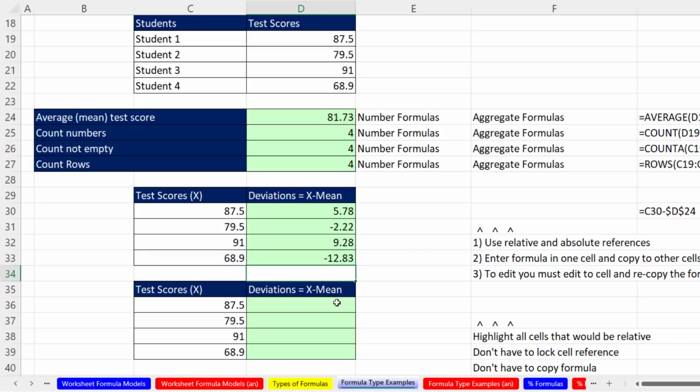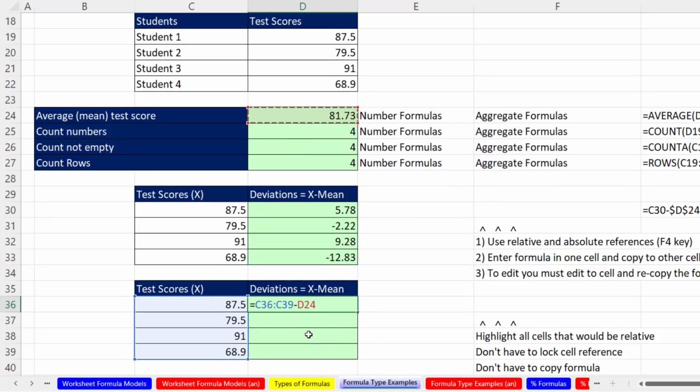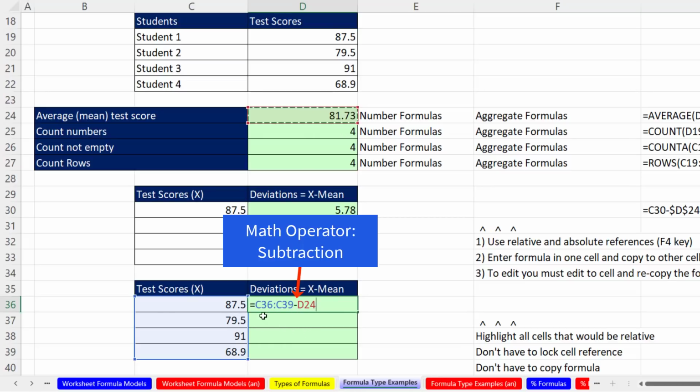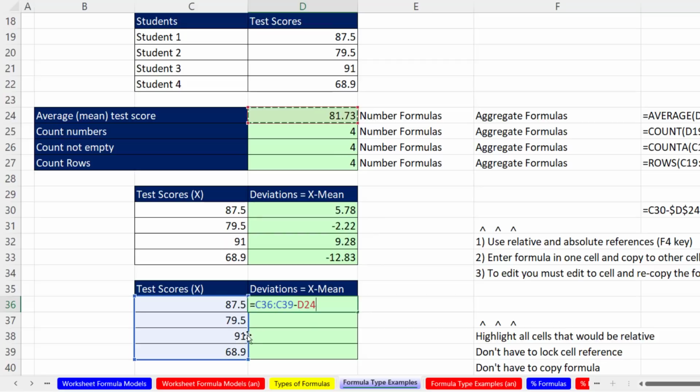But that's the old school. Here's the new school Microsoft 365 way. Instead of clicking on one relative cell reference, you select all the cells that were going to be relative cell references. Then you subtract the mean. And now we're making an array calculation. It's no longer a single item on either side of the operator. That's an array of items. And when you take an array of items and you subtract a single item, the formula will take each one of these 4 different items, and from each one of those items, it will subtract the mean.